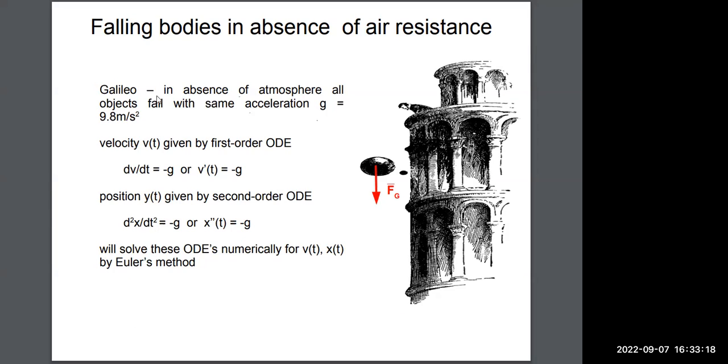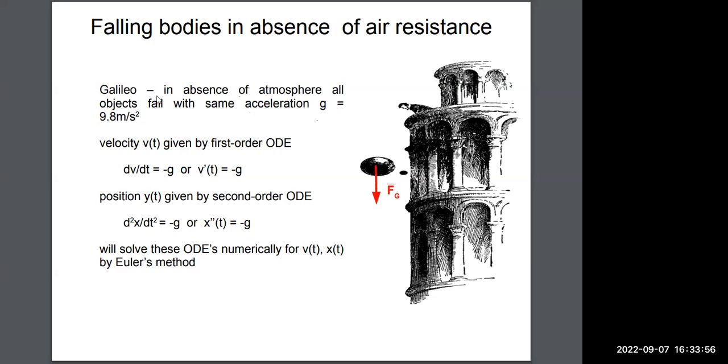So we start talking about falling bodies. We've already talked about falling bodies in our very first class, where we solved in Python the arithmetic of falling bodies, i.e. predicting the distance fallen or the time taken for a falling body based on Galileo's free fall law, that in absence of atmosphere, in absence of air resistance, all bodies fall with the same constant acceleration.